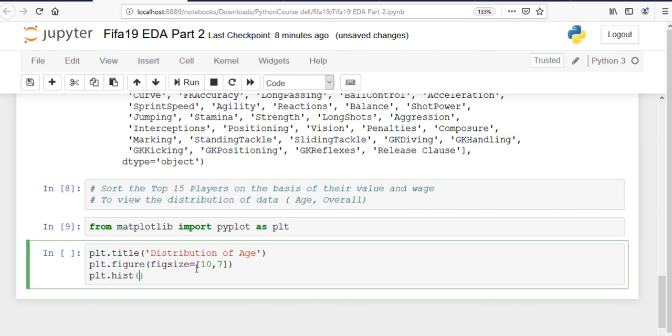So plt.hist, and in the histogram we have to specify one column. A histogram plot is just like a bar plot, but in case of a bar plot we mostly have two variables, and we see the relationship between these two variables. But in case of a histogram, we see the overall distribution of data of that particular variable, how the data inside that variable is distributed within the total data set.